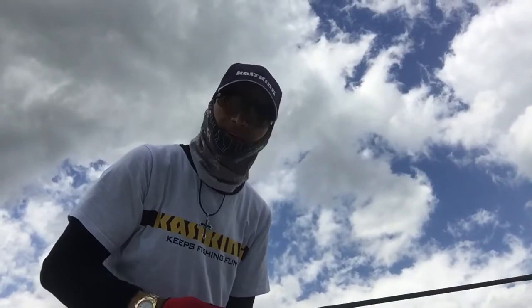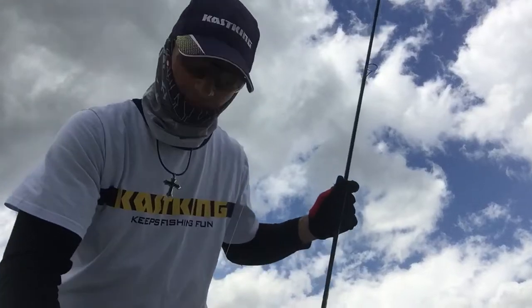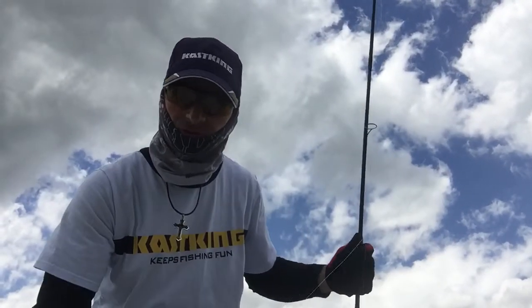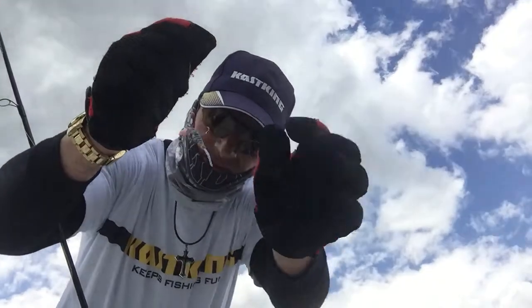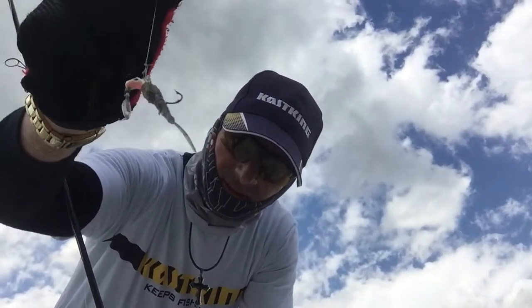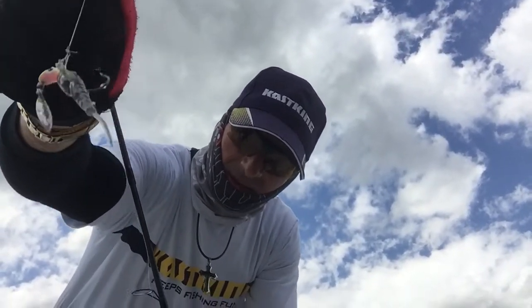I'm going to do a little change-up today. Instead of going for bass, I'm going to try for some crappies. I call it a nice trout that you saw earlier. And I'm using Jason's Crawdads — I guess you call it a little bug. I'm not quite sure the name of it.